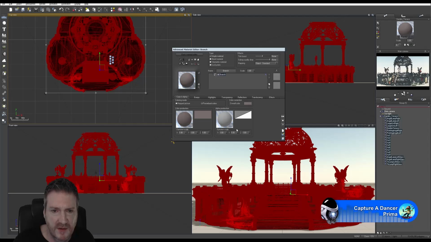Next one. Okay, now this is the branches of the ivy. I didn't actually use a texture map for that, I just used a plain color, because most of the branches are hidden anyway. You could assign a texture map, and I have done that in the past. I'm just going to leave it as brown though, for now, anyway. If when we start doing some test renders it looks like it's out of place, then I'll change it to a color map, a bitmap. But at the moment we're just going to leave it as straight color. So we're not going to make any changes here.